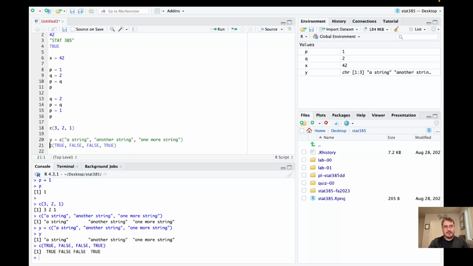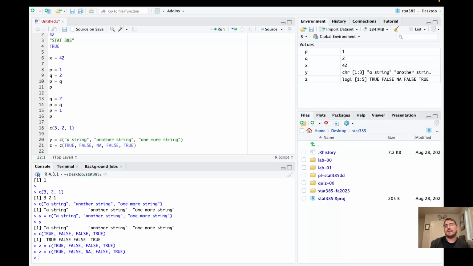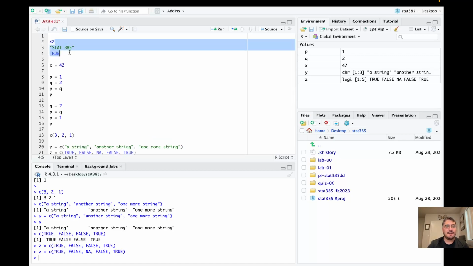We can do the same thing with logical elements as well. And these can also include not an element, which we'll cover a little bit later. Okay, great. So we have basic objects, assigning names to objects so that they appear in our global memory, so that when we call x, we're really pulling out the value for the object 42.